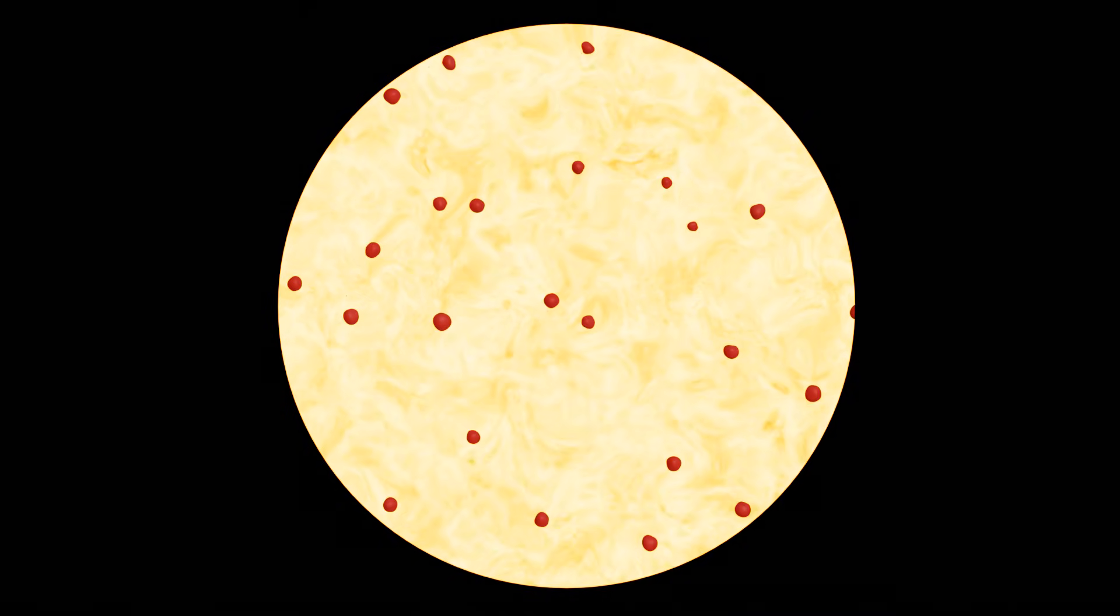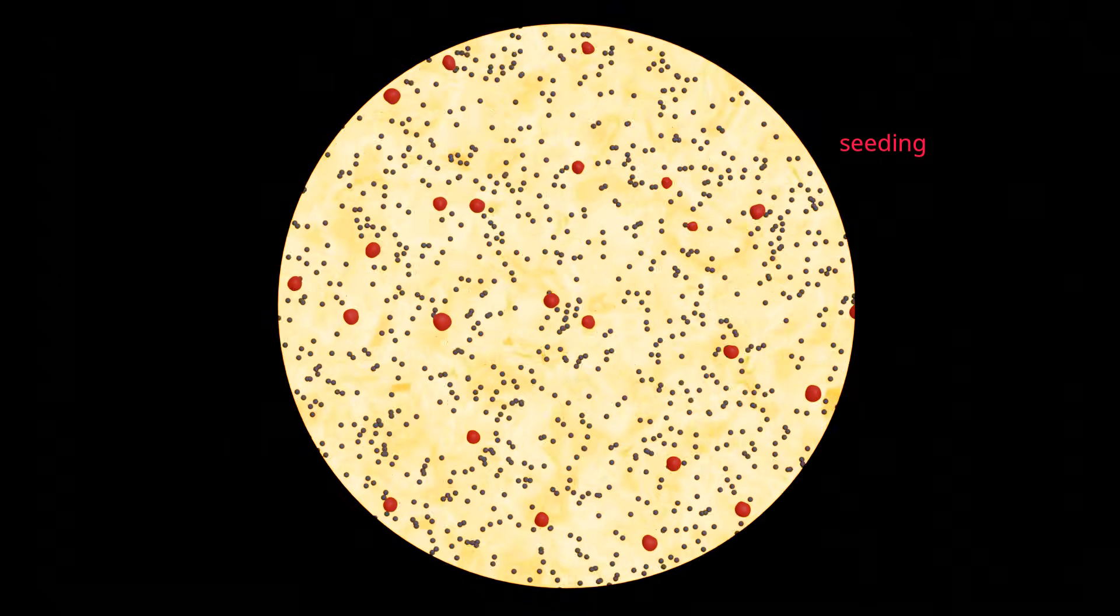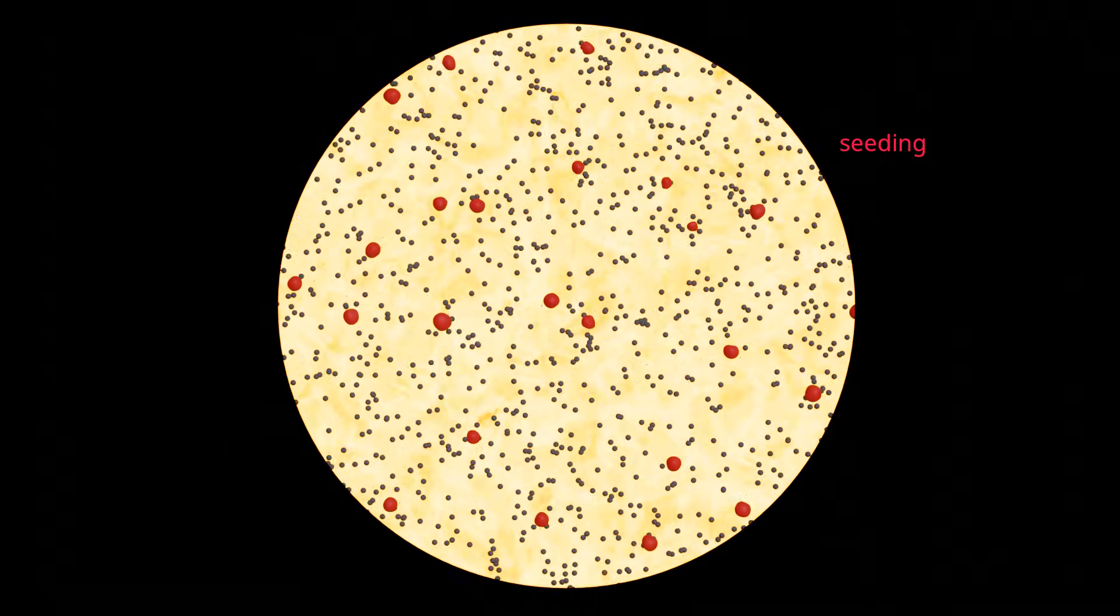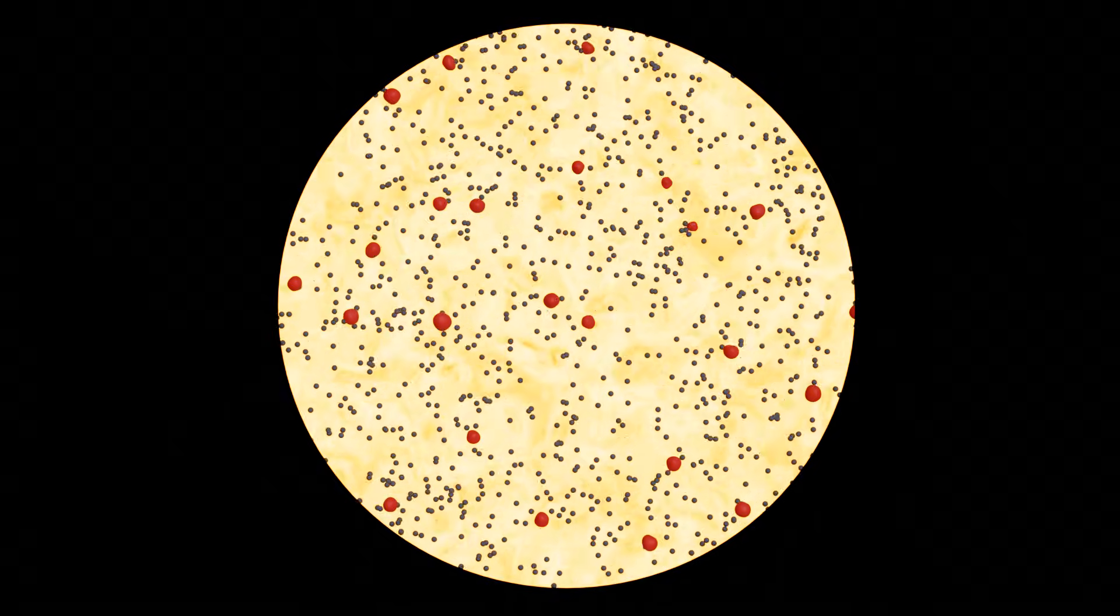Another way to achieve a fine-grained structure is to introduce foreign particles that trigger heterogeneous nucleation. This process is called seeding. For example, a compound of iron and silicon is often used to seed cast iron. However, since the added foreign particles tend to dissolve in the melt over time, seeding should be done just before solidification or during casting of the metal.